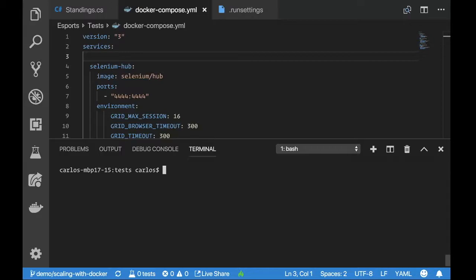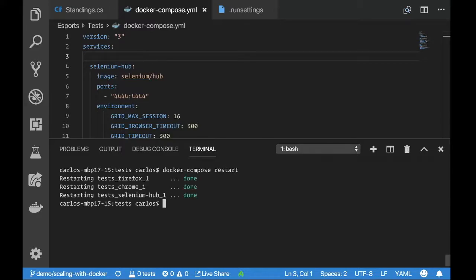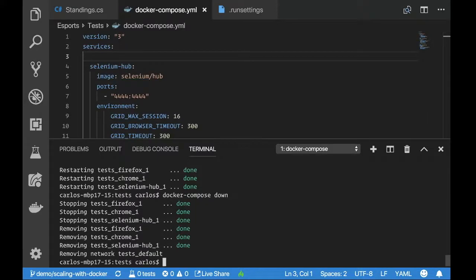You guessed it, it's also easy. In fact, it's so easy that I want to go to an ocean and high-five a whale right now. To restart your grid, simply run docker compose restart. Give it a little bit to do it, but otherwise it will completely delete the previous containers and spin up brand new ones. To tear down the grid, simply run docker compose down, and you will stop and completely remove the containers.